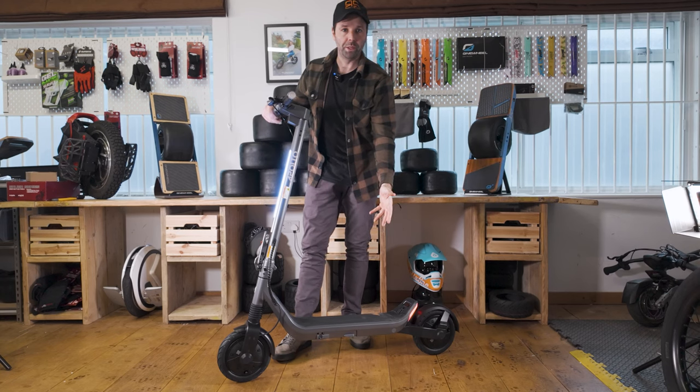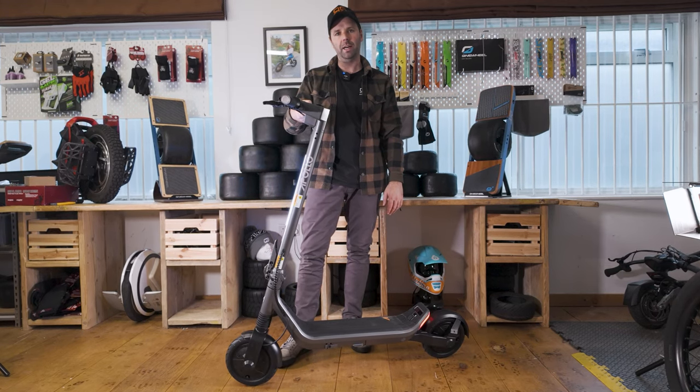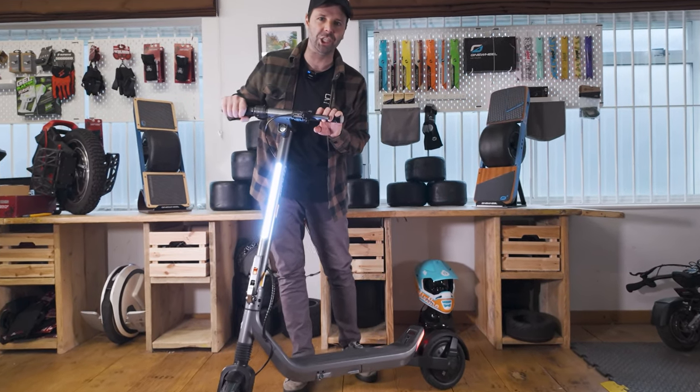Pop that back up there. So what we need to do now is come up the stem and take a look at the handlebars and show you the display and give you a bit more information on what this scooter can actually do.